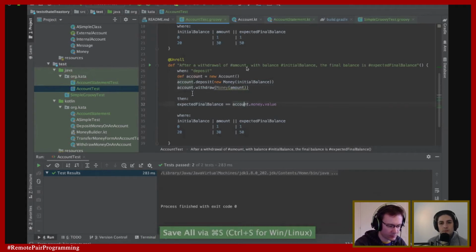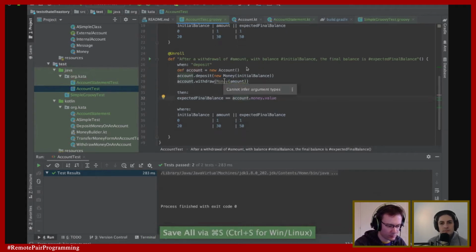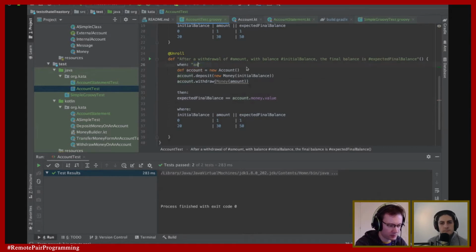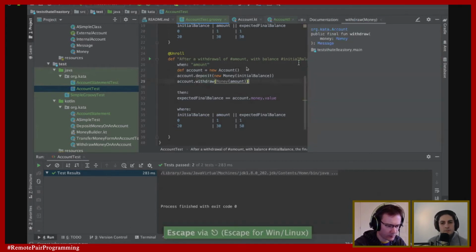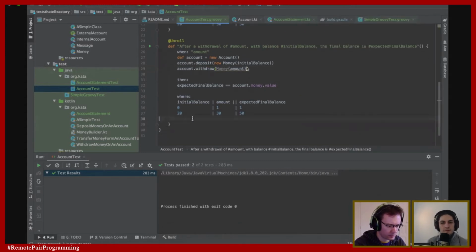And then at 26, it's not deposit, it's payment or something like that. Okay, and yeah, so let's look now. So if it's initial balance 0, that's an extreme case, so I put that towards the end. Just let's put something like initial balance 30, or yeah, 20, and we have 10 expected final balance.